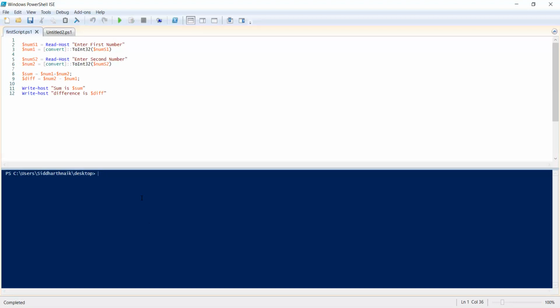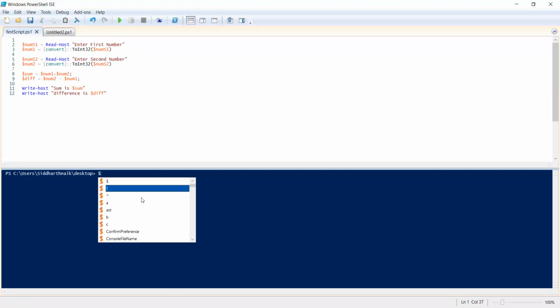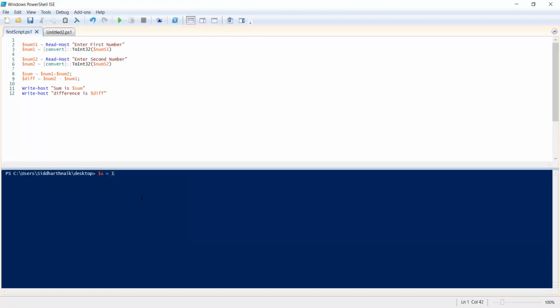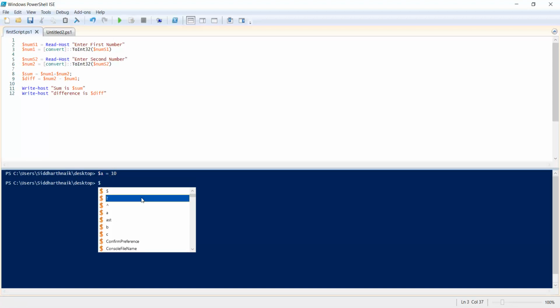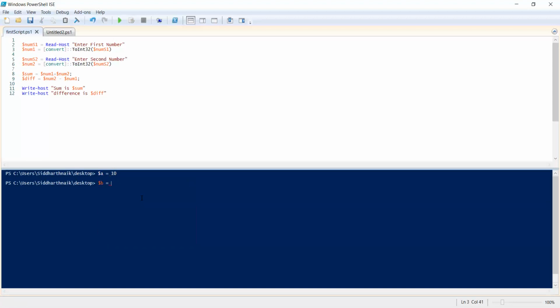So just like the previous example, let me just take two variables, $A, $B, and save some numbers into it. So I'll say $A equal to 10, $B equal to, I'll take the same numbers like last video, 23.